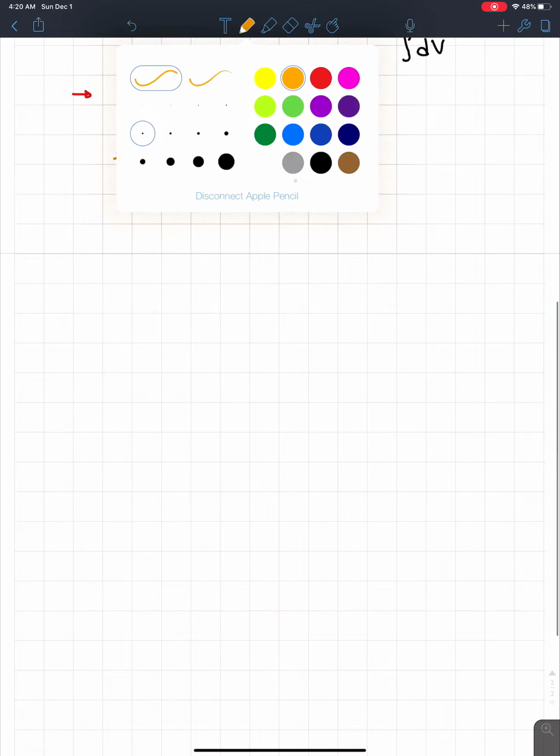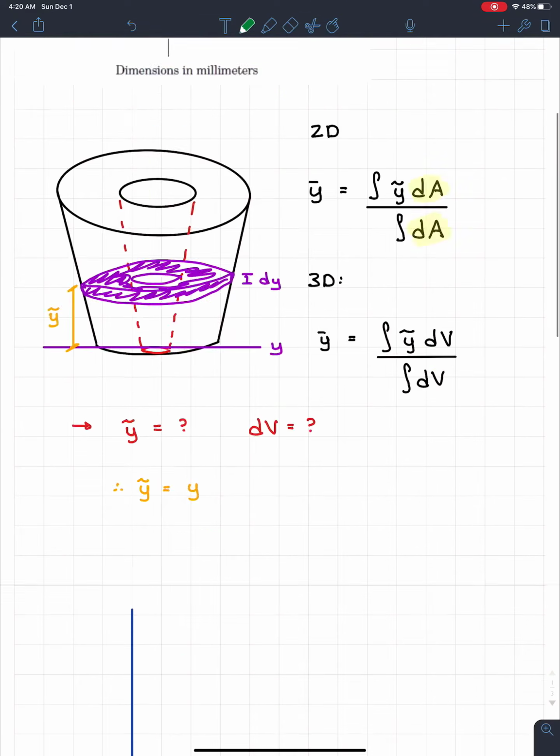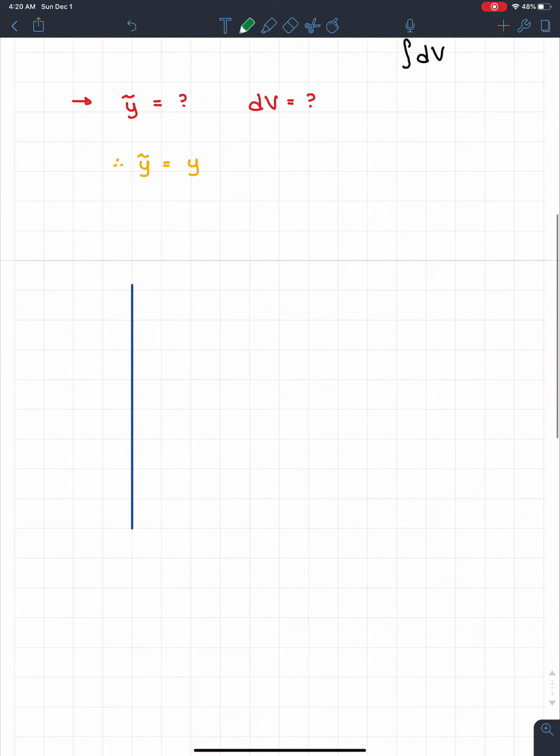So what I'm going to do is draw the cross section just like they had it. This is going to be our axis, and then I'm going to draw the cross section in green. The cross section, we have one that kind of goes up like this, and then we have another. This is not going to be to scale by any means, but we're going to just work with it. So let's say that this is our cross section.